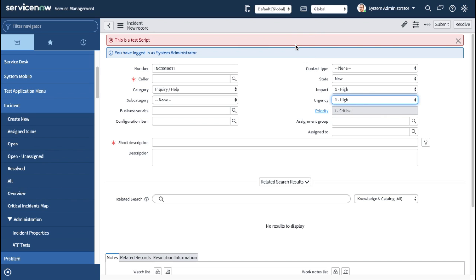I will click OK, yes, that I want to. If you want to make it a confirmation, you can also do that. Just in place of alert, you can put confirm, so you will have two buttons, OK or Cancel.